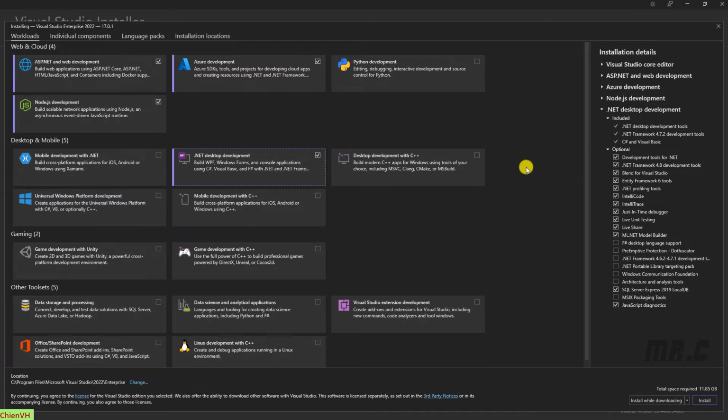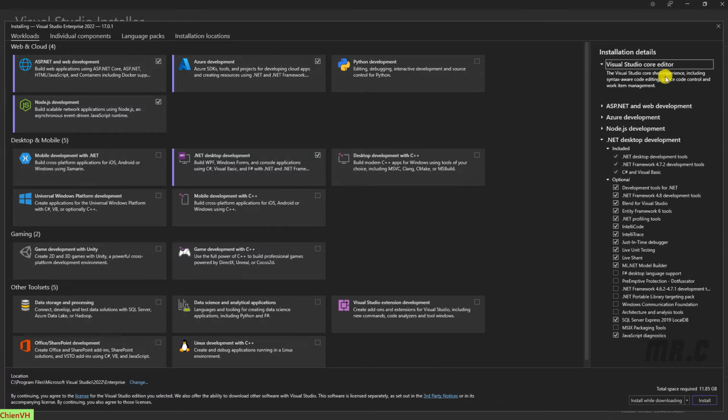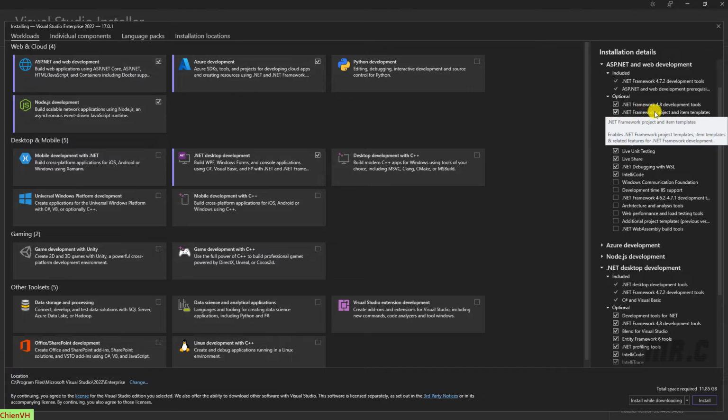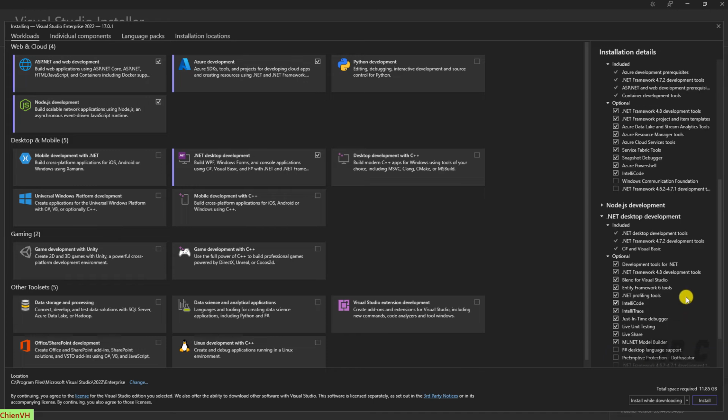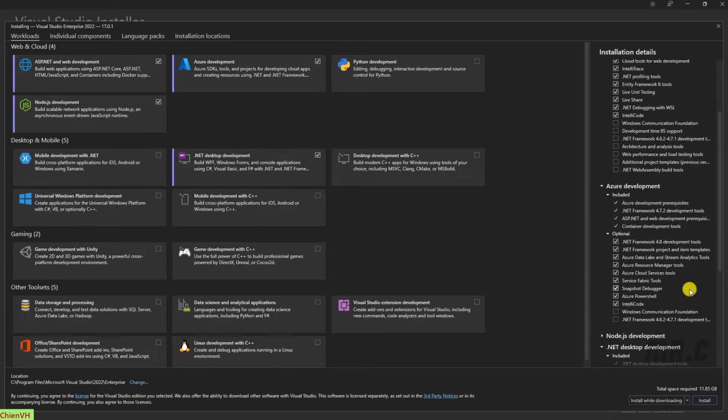You can also look at the right-hand side to see other information about the installation details. We have the Visual Studio Core Editor. You can click on the arrow button to see more detail. The same goes for ASP.NET and web development, and Azure. Assuming I have selected all the necessary files I want to download from the internet.